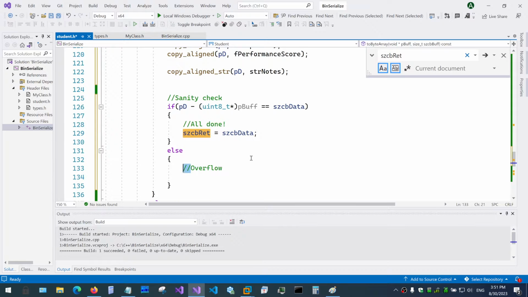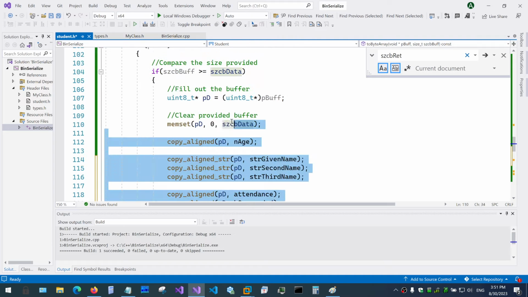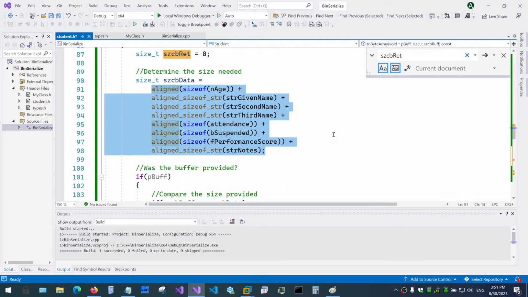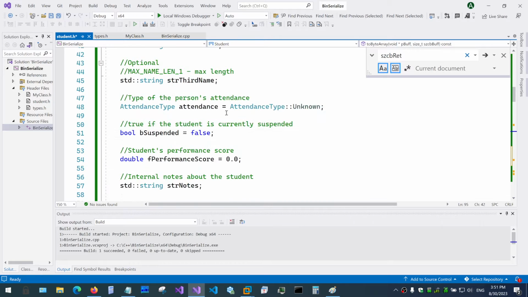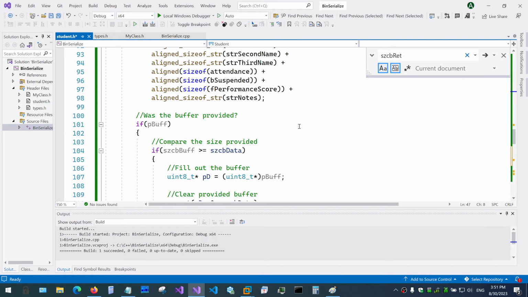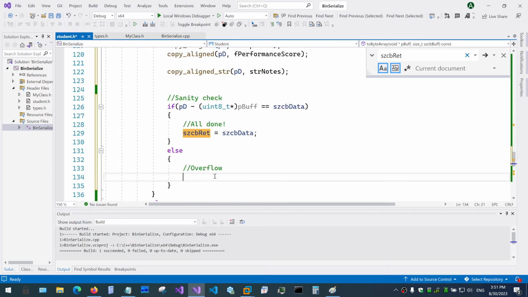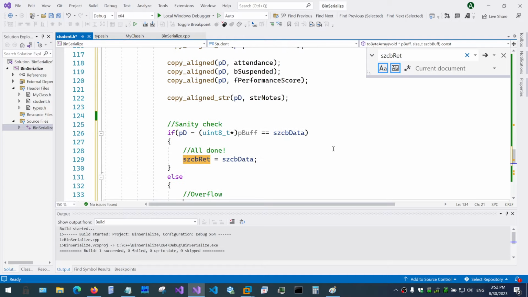We technically should never get here, and the only reason we would get here is if there is some kind of error in our calculations here or here, which might happen if we start adding things in the future. You know, let's say the new developer comes in and starts mucking around with this code or adding new variables, and let's say forgets to calculate it here or to add it here. This is our internal way to tell them that, hey, there is a problem.